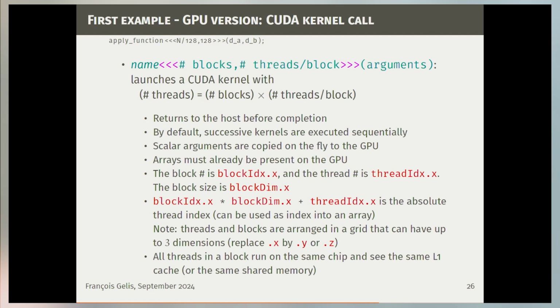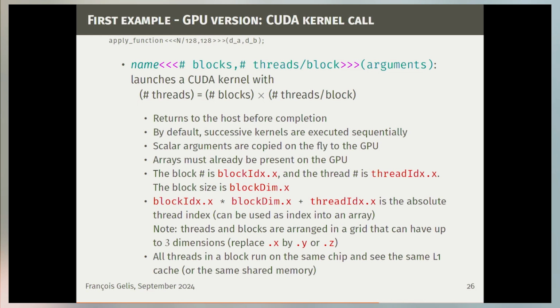And what I'm telling here is that I want these threads to be divided into blocks of 128 threads. And of course, if I want n threads in total, there will be n divided by 128 blocks. Okay, this is just that. So the product of these 2 numbers is telling you what's the total number of threads you will have. So here, 256 million. So you see already that we're not talking about the same number of threads you're used to if you use OpenMP.